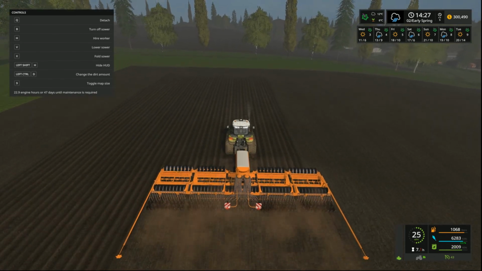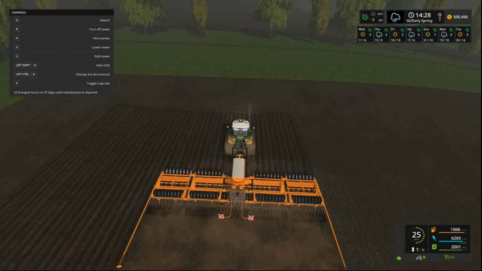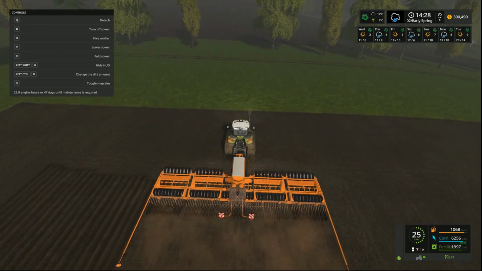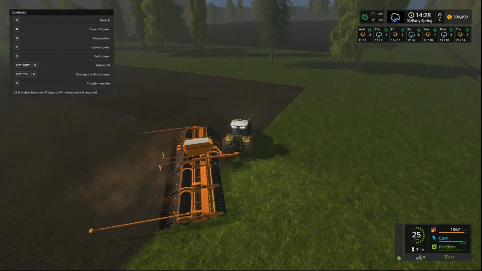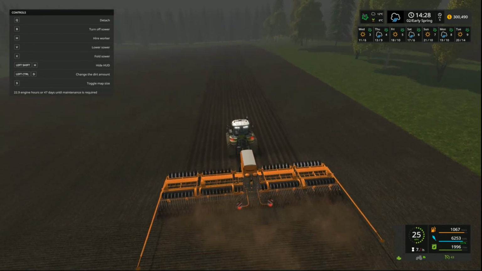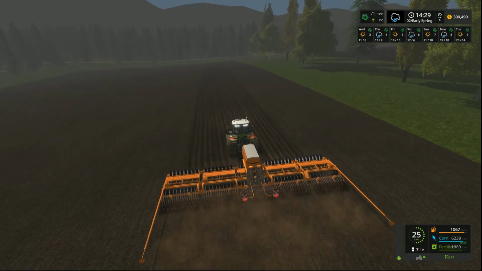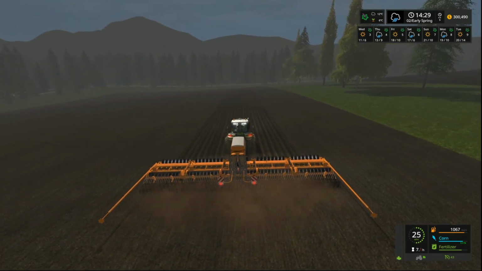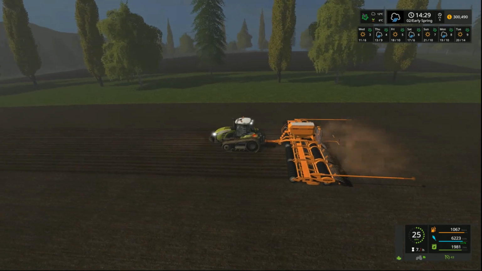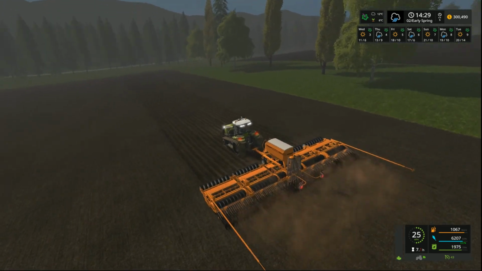We've almost finished this field here, so I think the next field over we'll do sunflower, and then that makes it easy when we come to harvest. We can take the same combine with header from field 5 to field 6. So once we finish here, we'll do a sunflower crop over here.